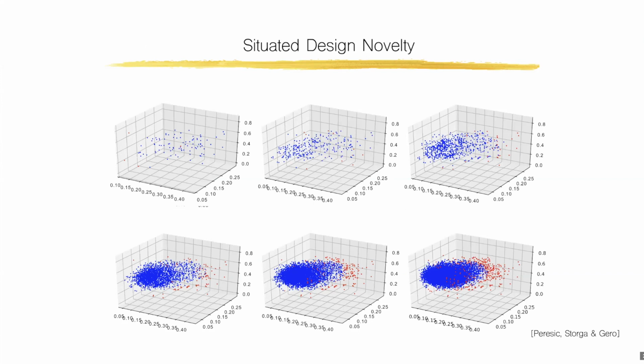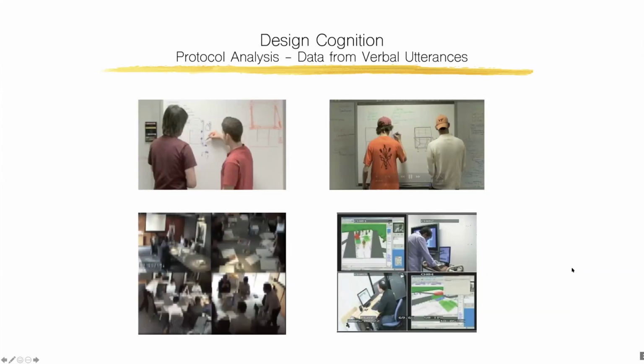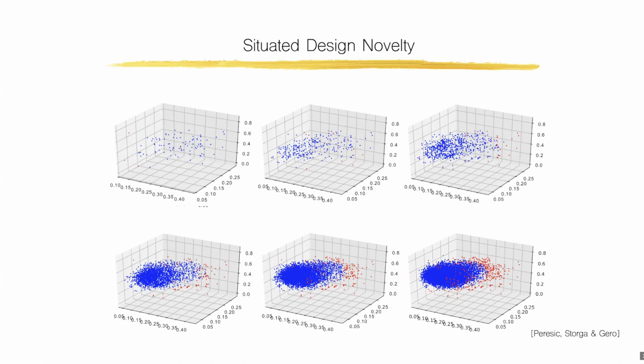This is a system that is generating designs, and what we're interested in is which designs are novel. And we're measuring novelty based on the idea that there's a distribution of designs, and those that are far away are likely to be novel compared to the ones that are in the middle. And what we see here is that the red dots are the ones that are novel. But what's interesting is you get exactly what you would expect, which is designs that were novel, as you produce more designs, become not novel.